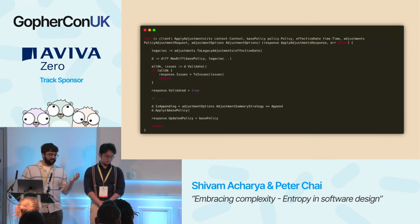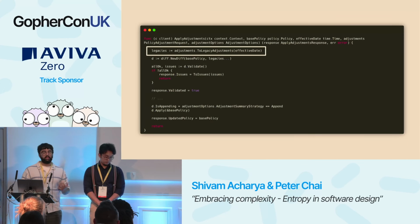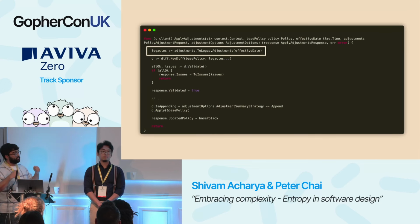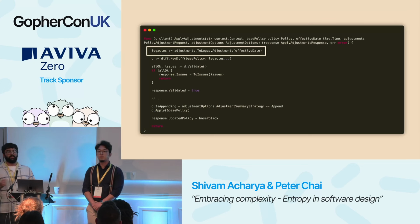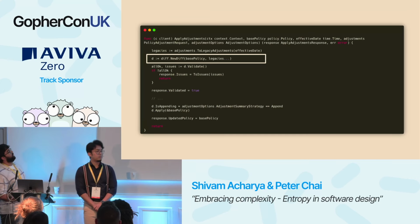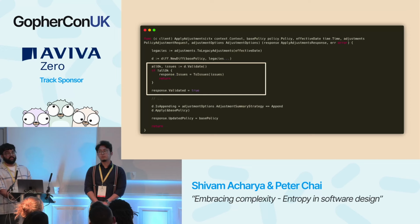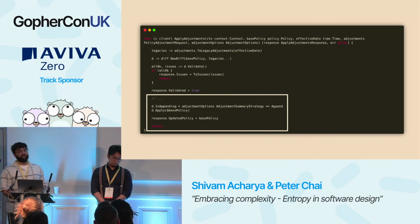Let's look at the apply adjustments function. It's not too complicated. It's largely the same as what we had in the diff policies function. We use that switch case to convert all of our new adjustments into the old ones. And we pass in that effective date field to consolidate that relationship between them. We generate a new diff using the underlying library, and we go ahead with that forced validation. Again, you don't get any say in whether it gets validated or not. We make you do it, and then just apply the adjustments to the policy in the end.